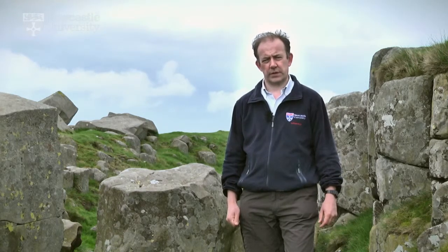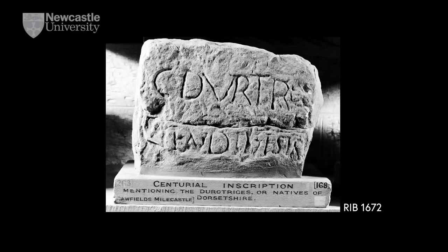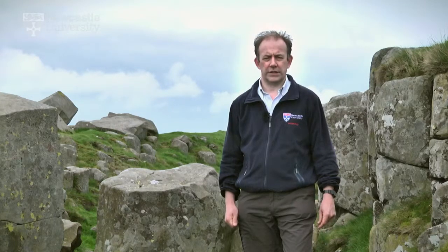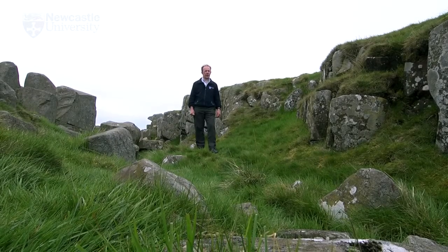Some of the stones we found along the wall actually refer to the names of British tribal groups, suggesting working levies that were brought up to perhaps patch the wall at a later stage. And one very interesting inscription, found not very far from where I'm standing now, actually records an auxiliary unit working on ditch cutting. Why did it make so much of that achievement? Because it was working through an area of fiercely resilient volcanic rock.